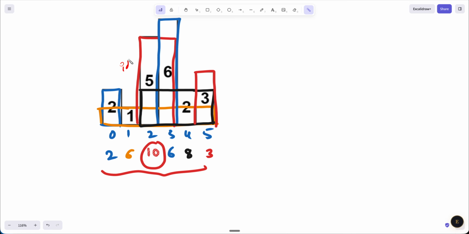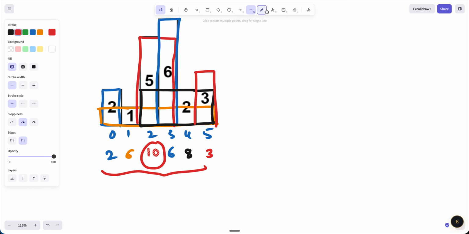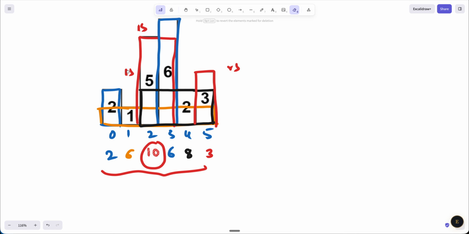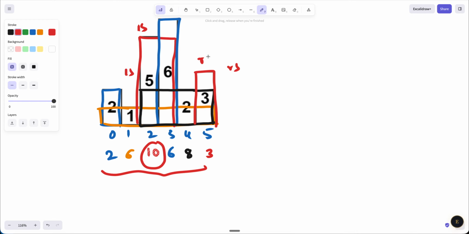Let's say this is left smallest and right smallest. I can just increment left smallest to point it to the bar which can be included into my solution, and then right smallest as well, I can just bring it one step before so that I can include it, and LS and RS will both be included to give me the area of the rectangle.